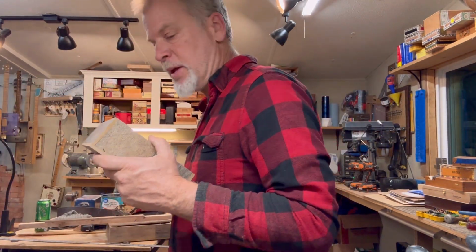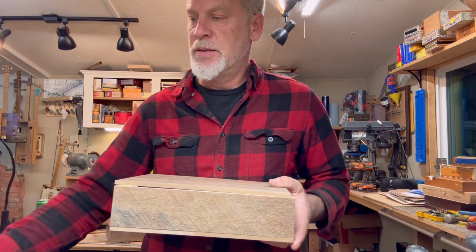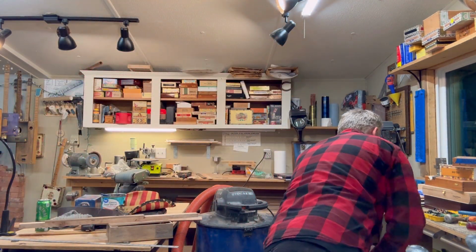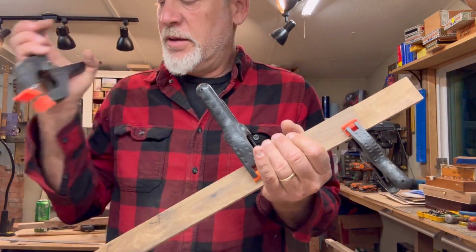And I do try to keep everything together. Here it is. Keep all the components for each box together. Don't let them become separated. Here is this guy just finishing up drying.